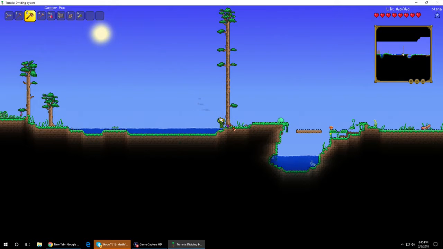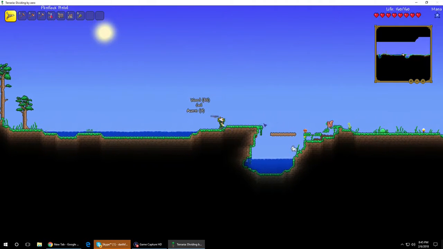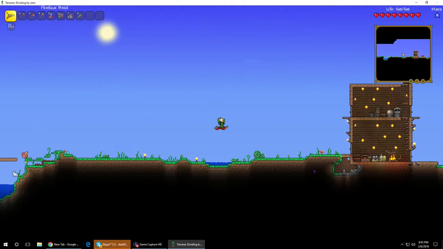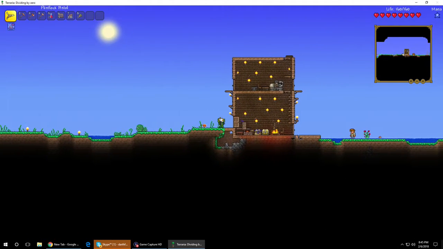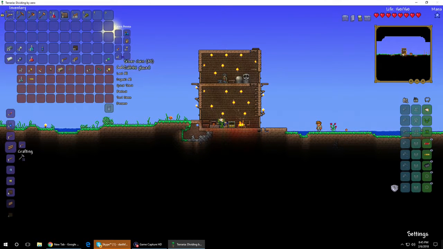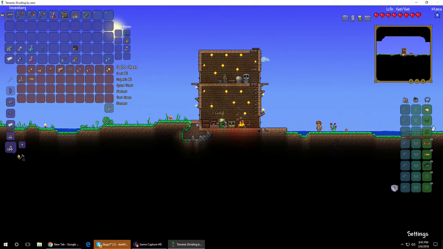Recall potion, are you kidding me? Okay, that's a good enough wood. Okay, I need to put away my coins. So, quick stack. Okay, I can make one gold coin. That's good. Let's get some more bars.